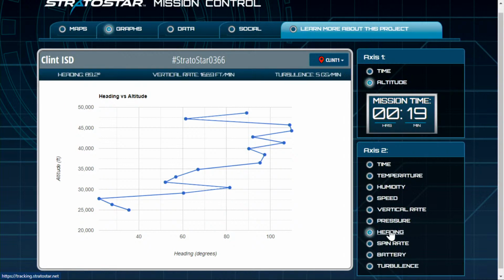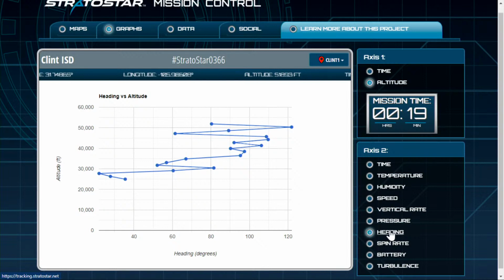Give it to me one more time, sir. 98,743 feet. That's my new guess. That's when I think the balloon will pop. So we'll have to wait and see. And I have a second guess at a number 2. So please send in your numbers.